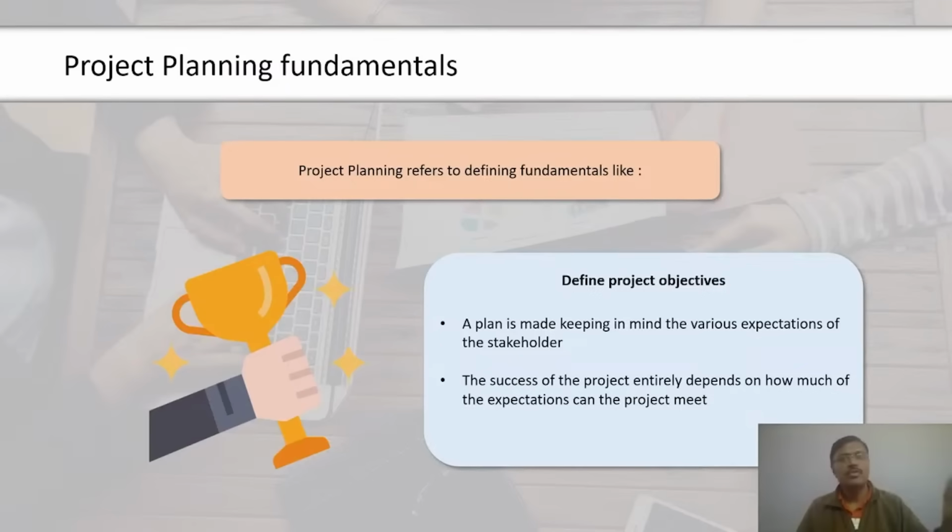Let's see what a project plan is. A project plan is a basic thing that is needed to execute a project. According to the Project Management Body of Knowledge, a project plan can be defined as an approved, elaborative document that guides the team during project execution and project control. When we are making a project plan, it must answer several questions for us. What are we expecting our project to deliver? How are we expecting to get our deliverables within the desired time? Who will be a part of the project and what tasks will they have? When will the project start and when is it expected to end? That is, the deadlines of the project.